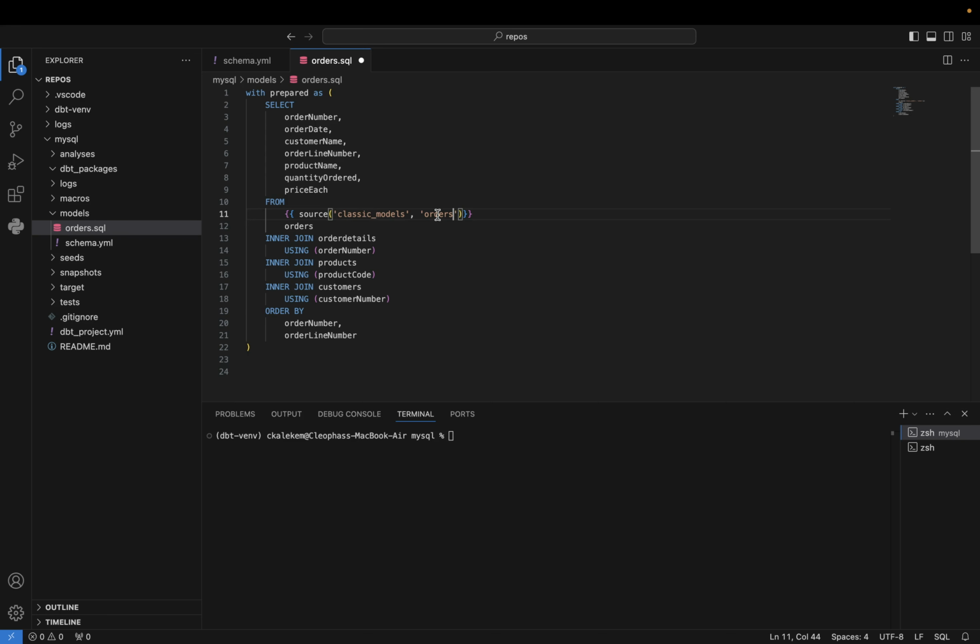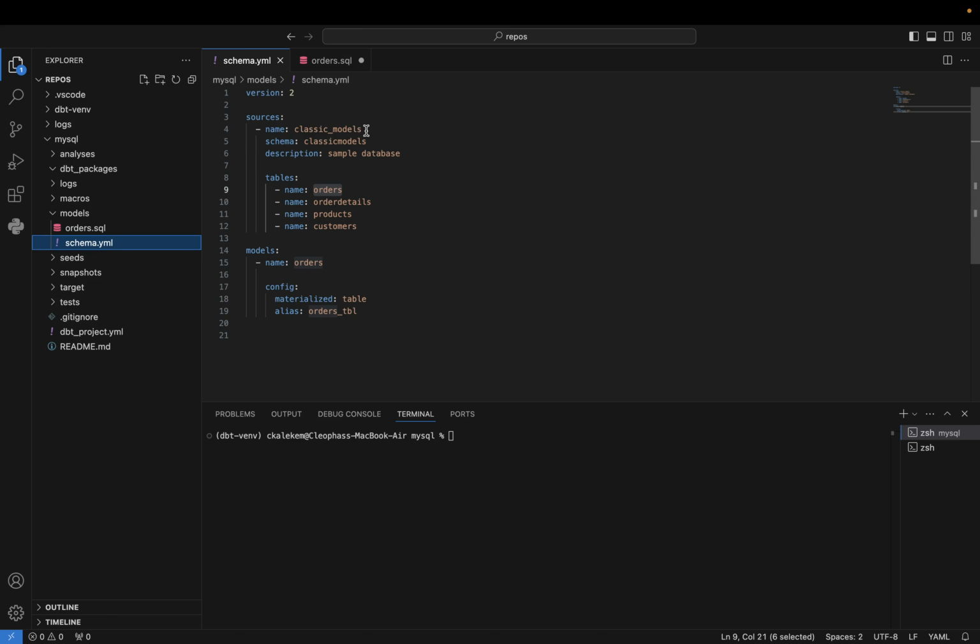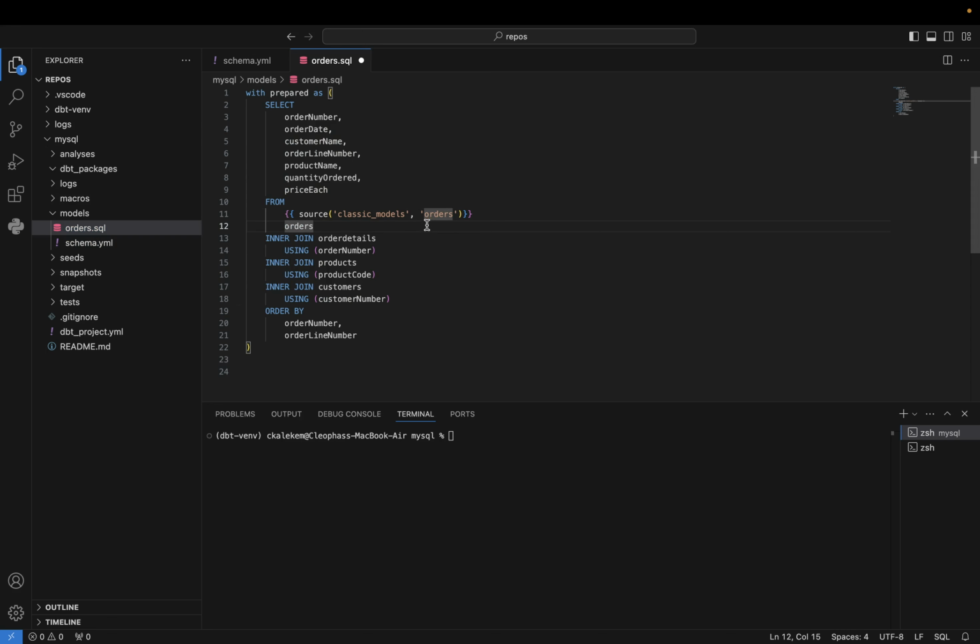In the source, the classic models source, remember this is the custom name that we put, and it's going to go to this source. It will understand that inside this source there is a schema called classic models, and there are tables inside that schema. So it's just going to scan through this and say, okay, my table orders is inside classic models. The name of this is something that we just put here so that we can use it in our queries. This is how you do it. Then we have to put some space here.